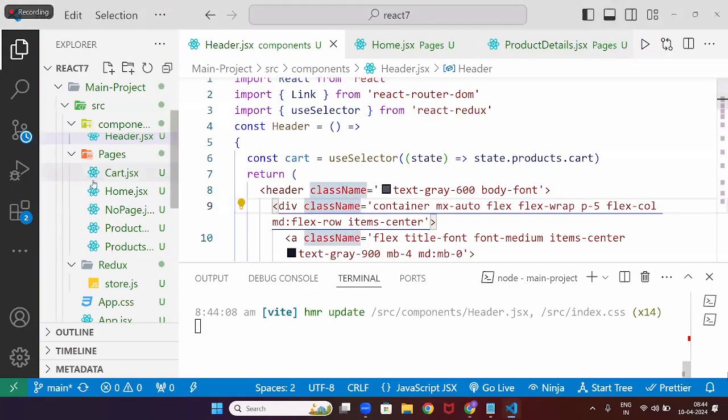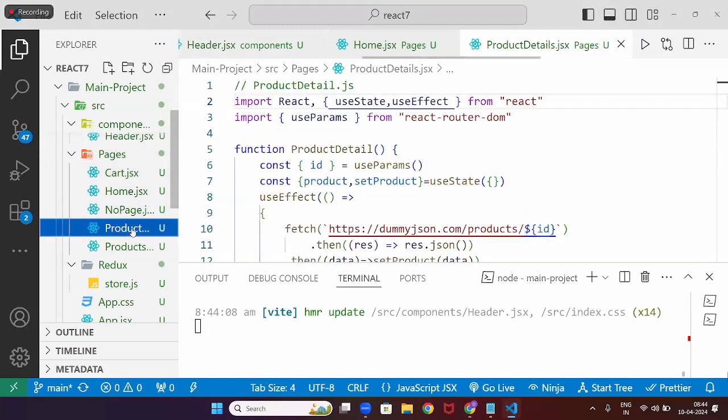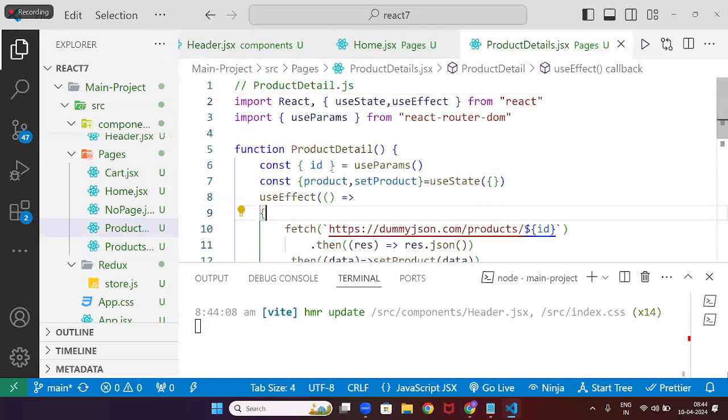It is saying it cannot read because this is the problem, sir. It is doing this useEffect first. So what I will do is take this line also here only.